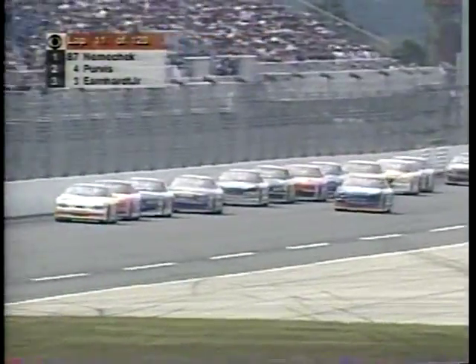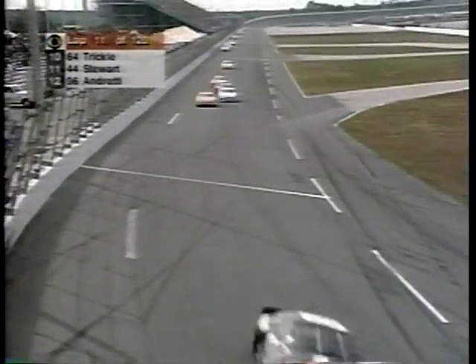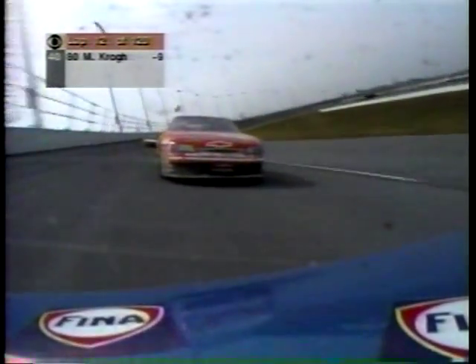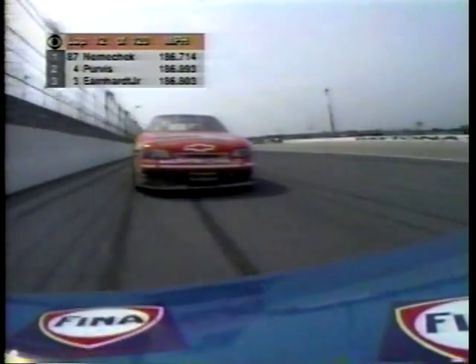You're used to seeing Dave Blaney in a World of Outlaws sprinter going sideways and up on the cushion. That's number 93, the Bill Davis entry in the Busch Series this year. He looks like he's been on pavement all his life. Those open-wheel drivers are starting to jump over into NASCAR divisions and really making an impression — that's where Jeff Gordon comes from also. Blaney started in the 10th position and has already moved up to 6th, learning quickly. Randy LaJoy is in the 74, making a move toward the front.